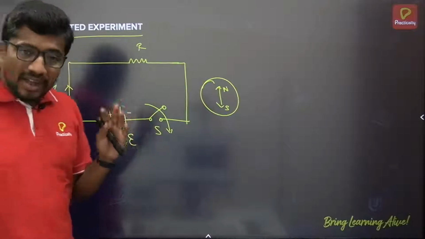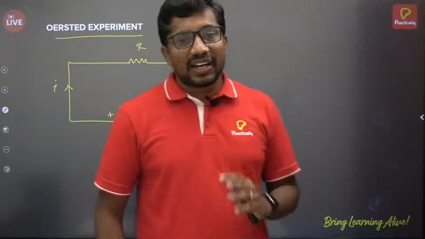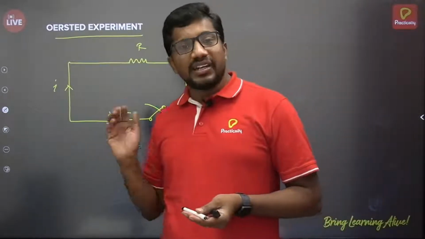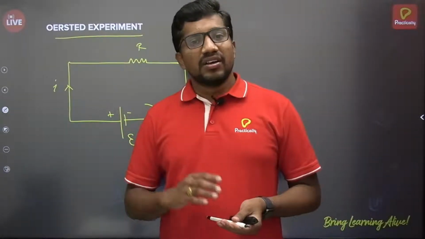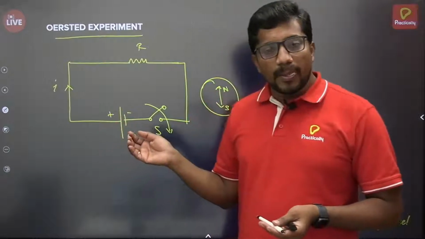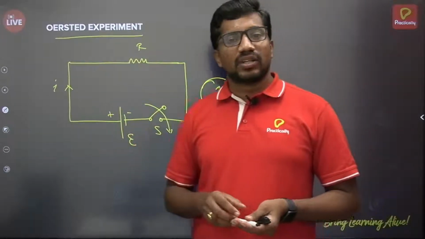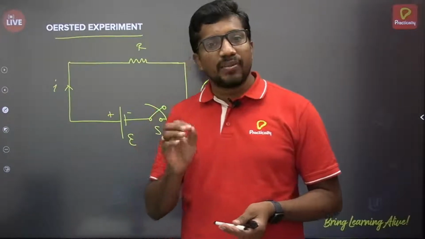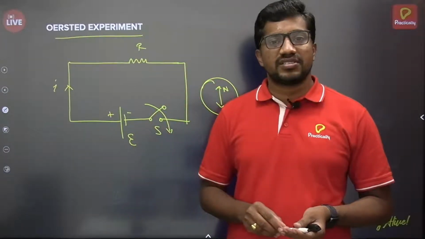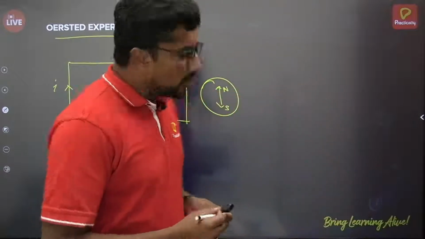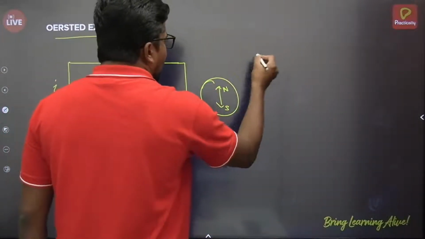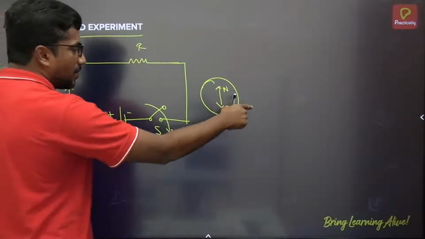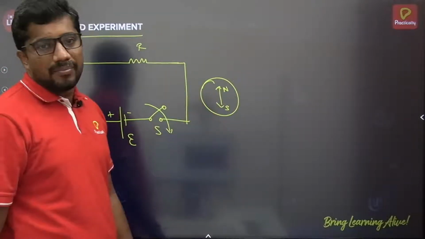So when there is a flow of electric current in the circuit, the magnetic needle shows a deflection, and whenever there is no flow of electric current through the conductor, no deflection is shown by the magnetic compass. These are the observations. Finally he concluded that there is no magnetic field externally placed to influence the magnetic needle.